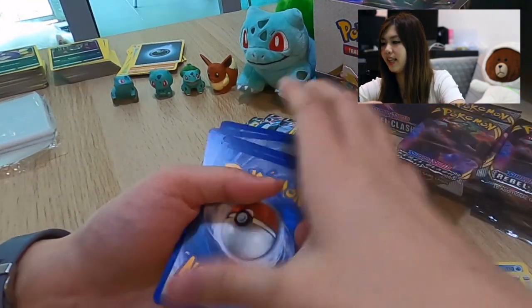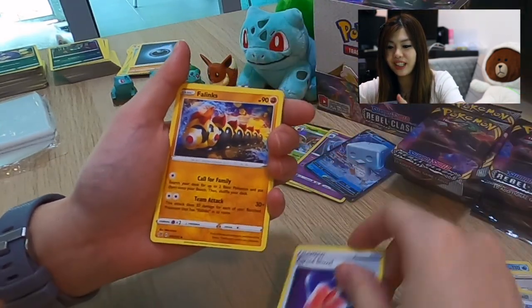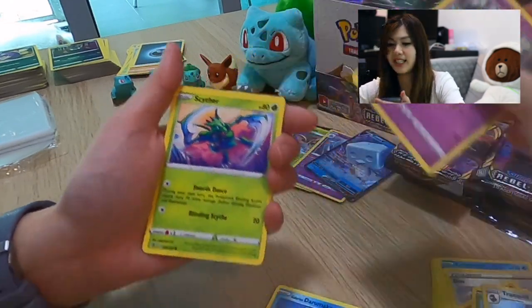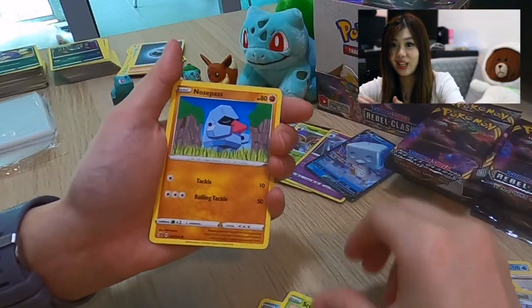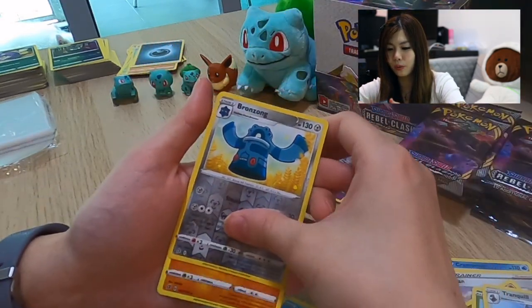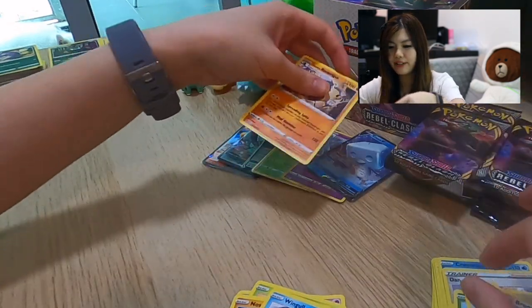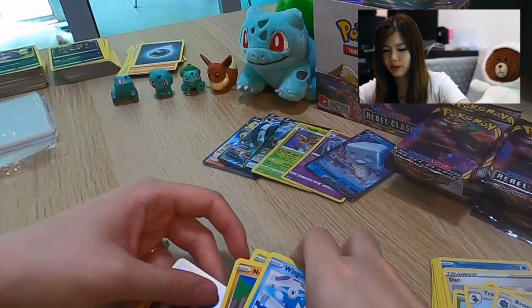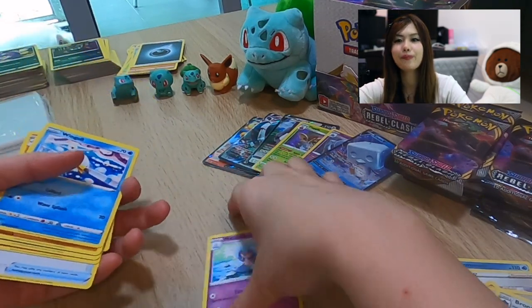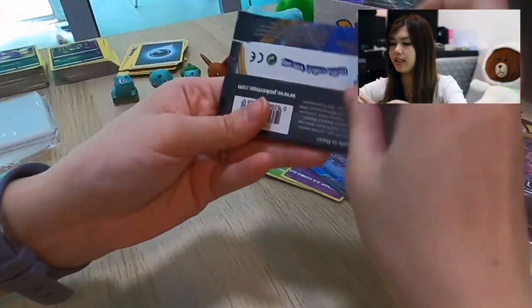1, 2, 3, 4. So Energy, Heatran, Pershoval, Farlin, Galarian Darumaka, Paytena, Scyther, a Nosepass, Wingull, a Reverse Bronzo, Wavy Holo. No, it's not. Oh, is it really the same thing? Never mind. You know, if it's the same, maybe I can actually exchange with John, but he also will do the unboxing.